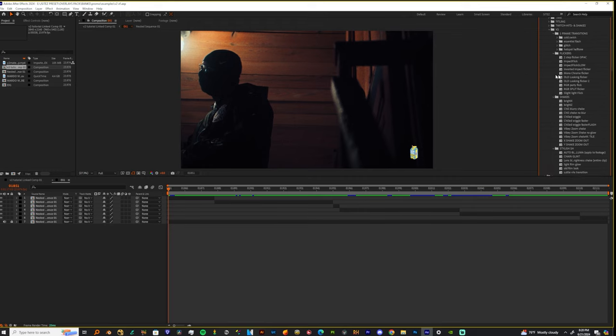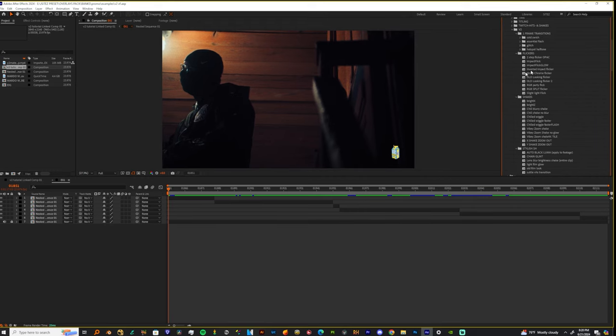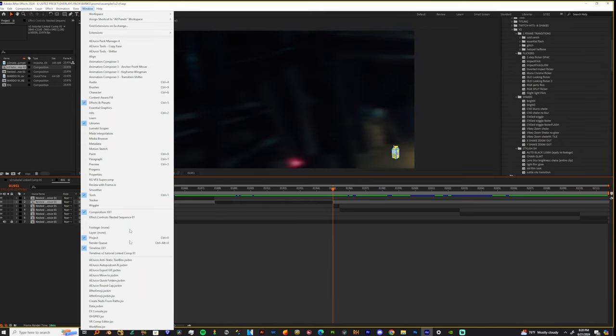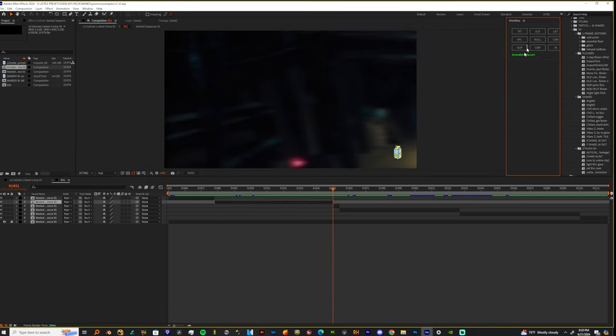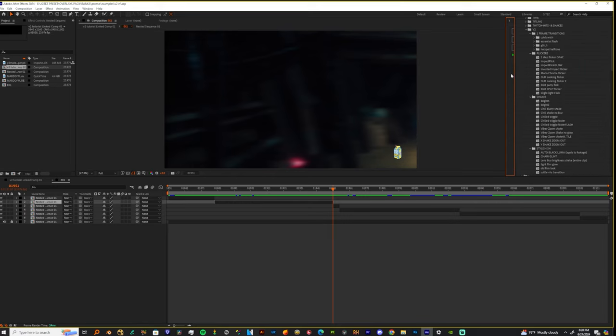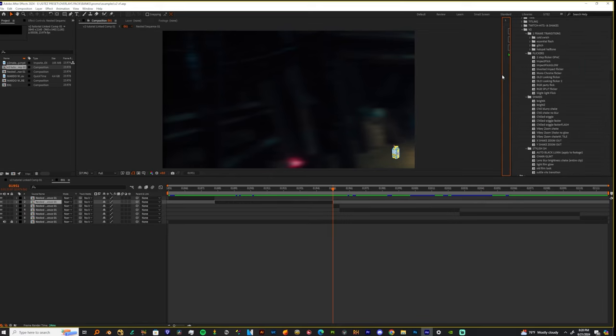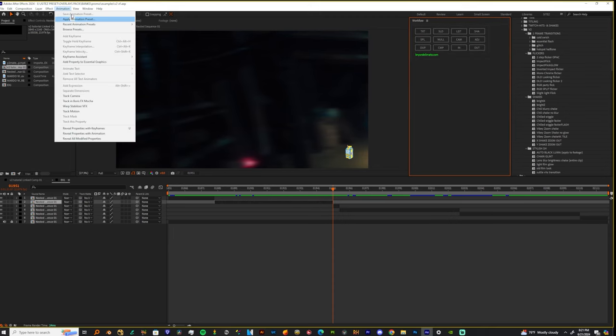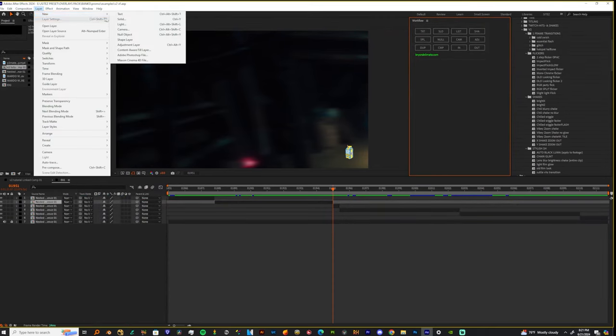So, yeah, we're gonna start off with the one framers. These are mad easy to use, you feel what I'm saying? Let's get workflow up in the air. Sorry, I'm lazy. If you're lazy like me, you love workflow. If you're not lazy, then you could just add an adjustment layer by going up there, Layer, New, Adjustment Layer, but I'm not doing all that.